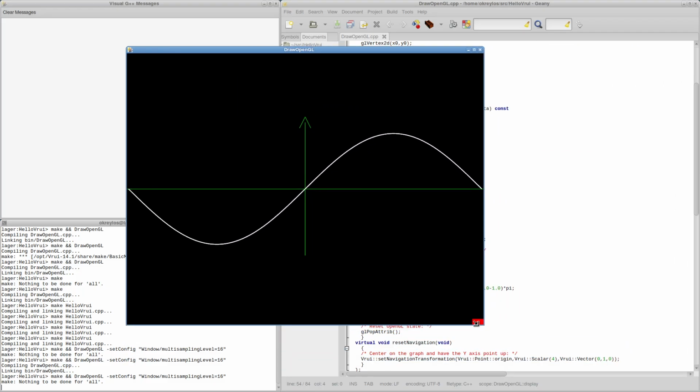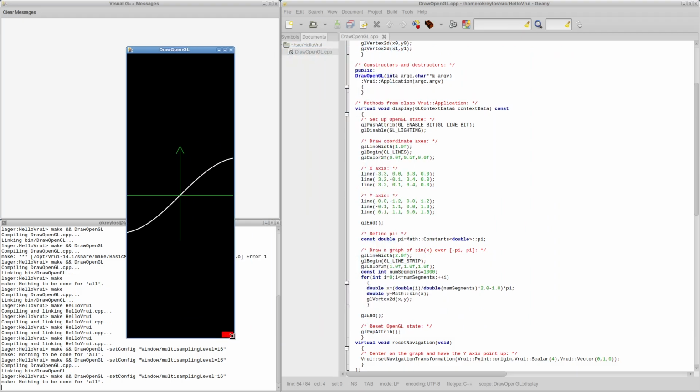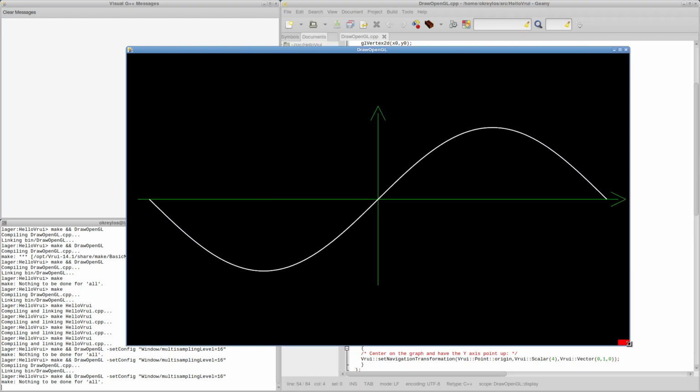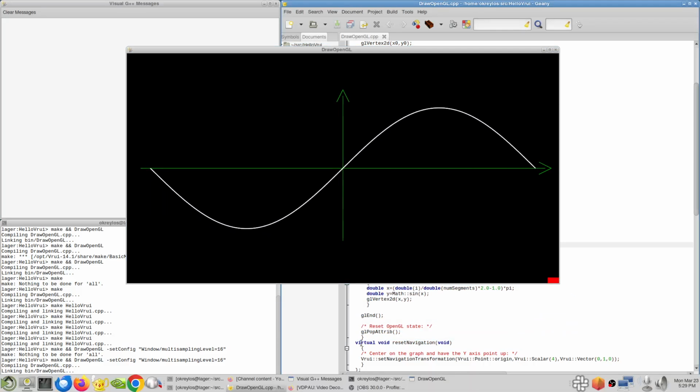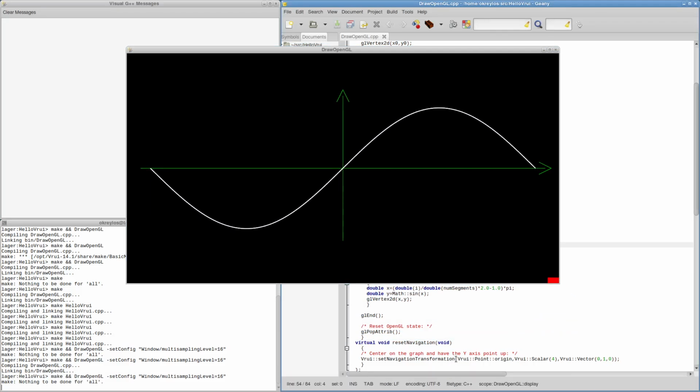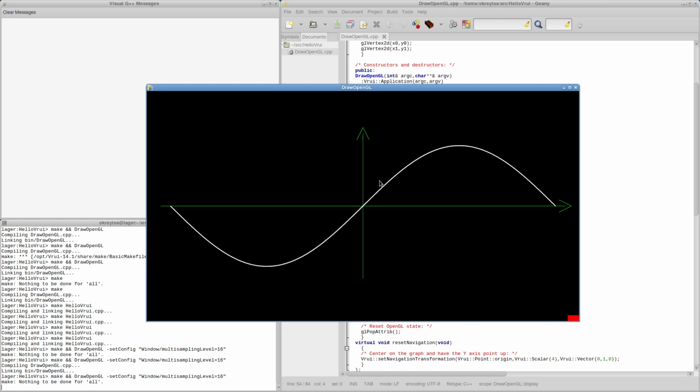You notice how it doesn't always keep everything in view because of the way it's set up. That is something where I have an idea of how to change that, by making a new version of this set navigation transformation method that takes a box of interest instead of a sphere of interest, but don't worry about that right now. But it basically does the right thing.